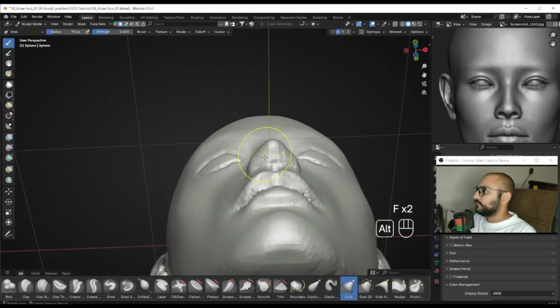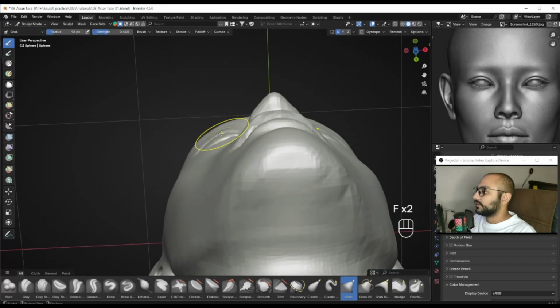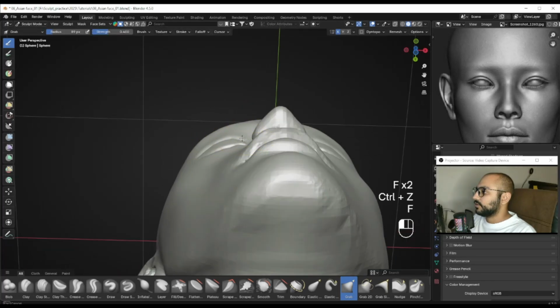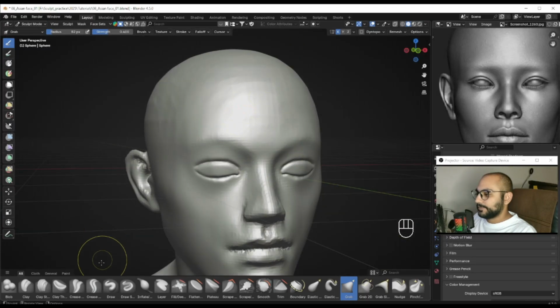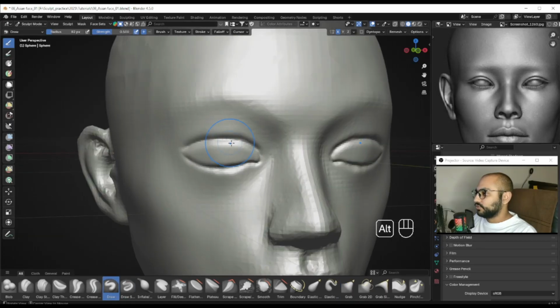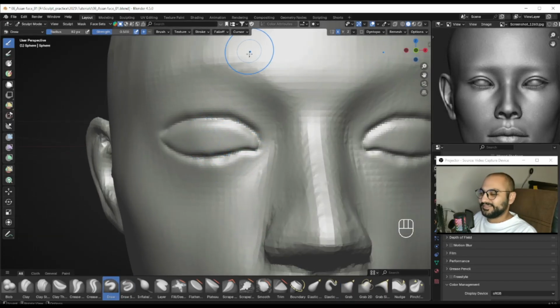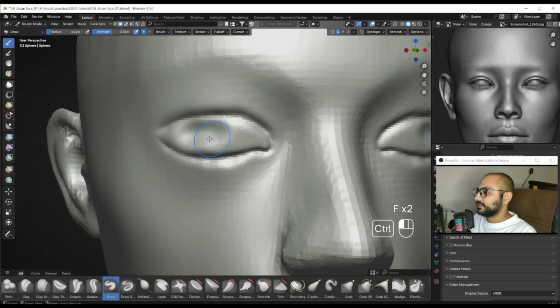And from the bottom view, just make sure that it has a round form. Because the eyelids, of course, wrap around the eyeball, and it needs to be round. But this is not super round, and you don't have to eyeball this. So what you want to do is just dig this in, dig.